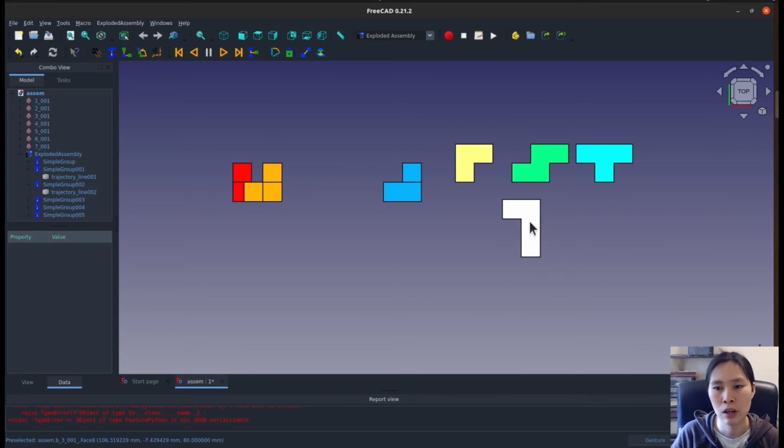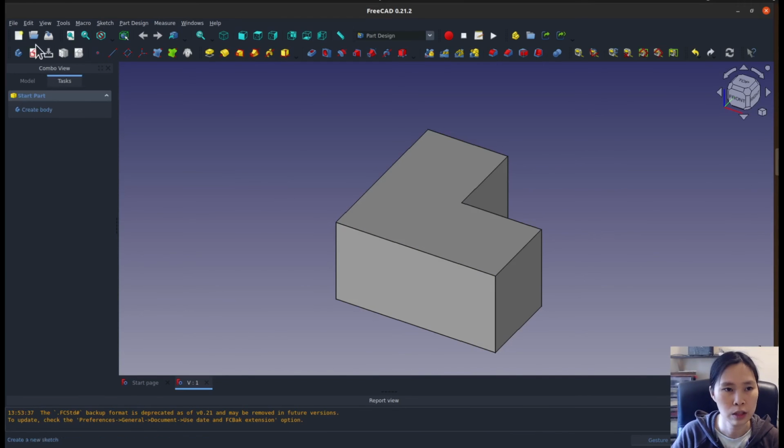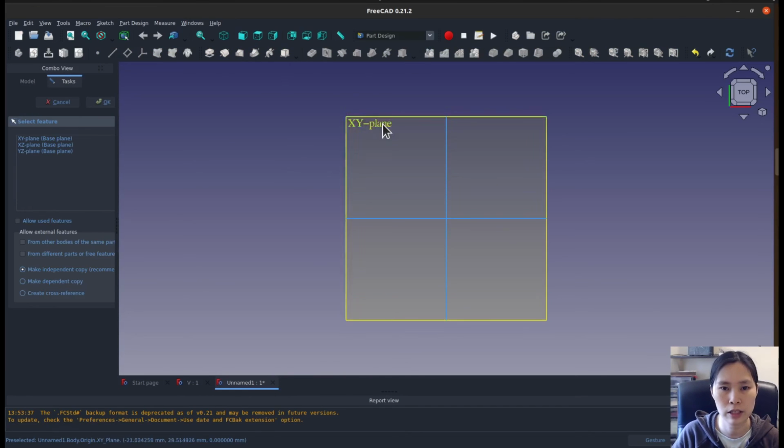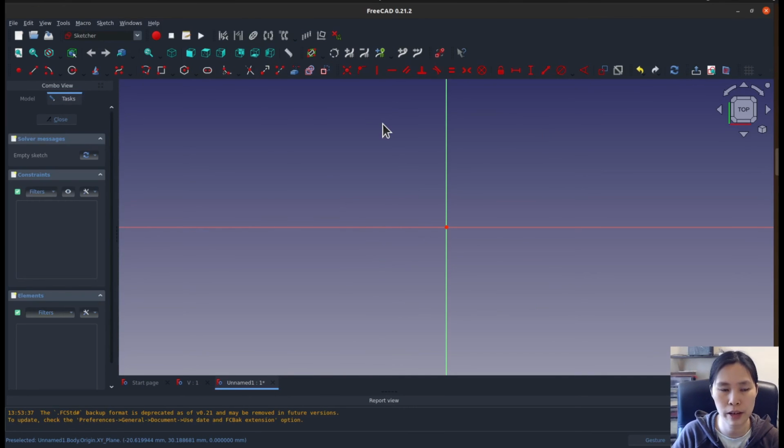So now let's go from here to here. You can do this one. Let's try with the T one right now. So we can just make a new one and we create a T. Again, go to the Part Design workbench, create sketch, and you choose the top surface.